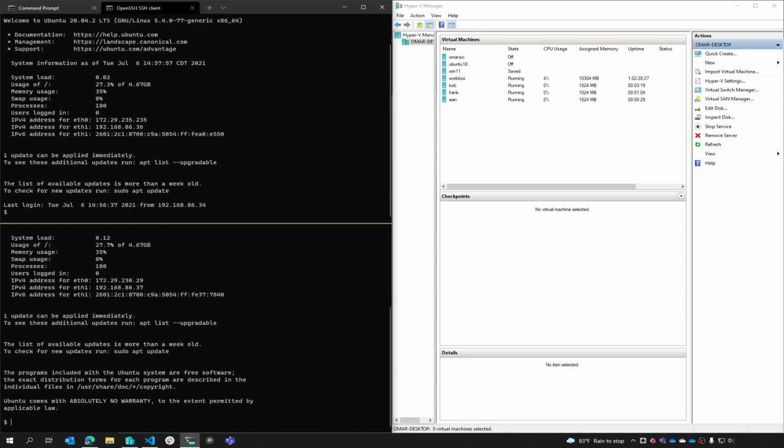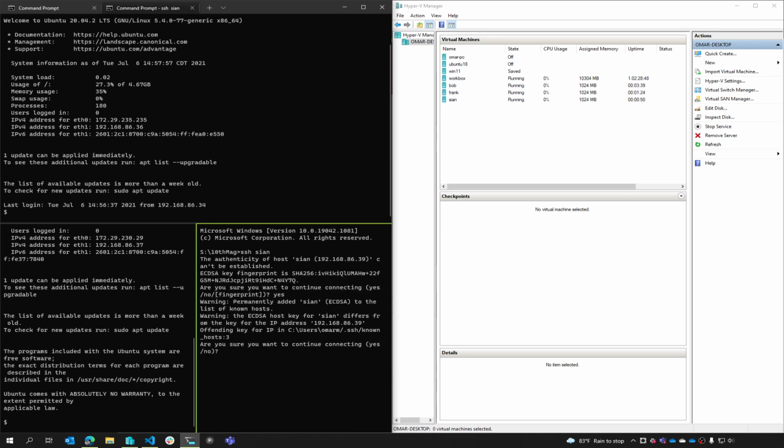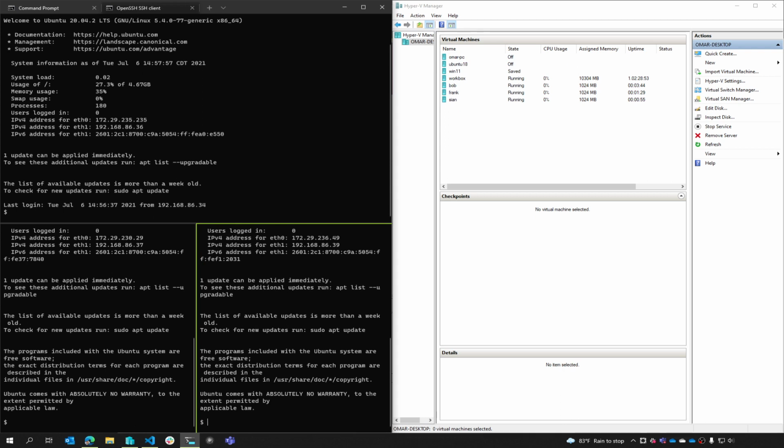Yes, that's okay. And then SSH into Sean. So the extra confirmation there in SSH was just because we've got duplicate IP addresses using the same key because they all have the same fingerprints, if that makes sense.